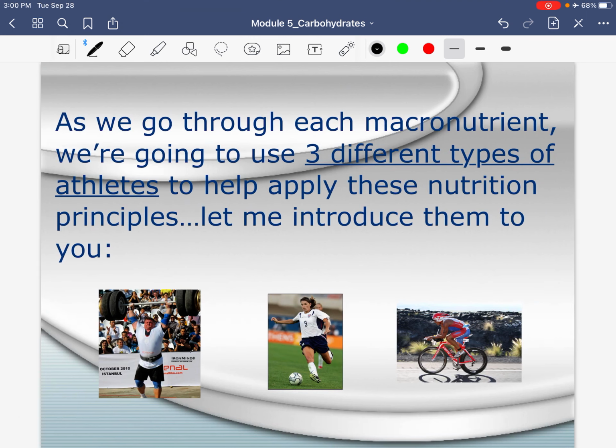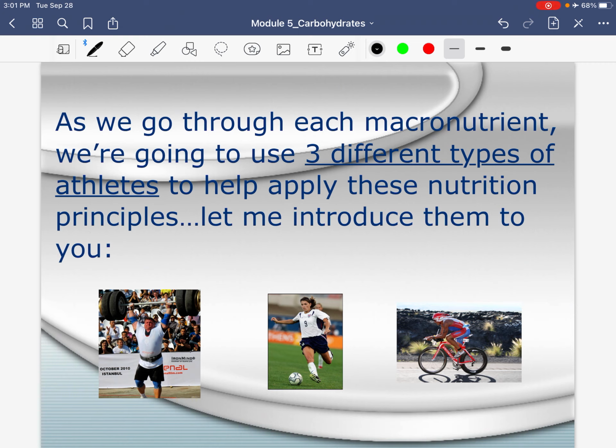Now, this is a hard thing because, and I think you know this, every person is different, not to mention every athlete. And sports nutrition is a young field in terms of academia. Even though we're getting much more research than we ever used to, we still don't know a lot about it. So we don't have a lot of information. We do the best we can. We're still learning. Plus, everyone is so different. Their own physiology, their own situation, different activities. So it's really hard to say this is one right thing for every athlete.